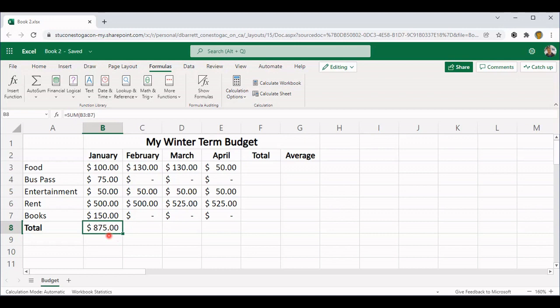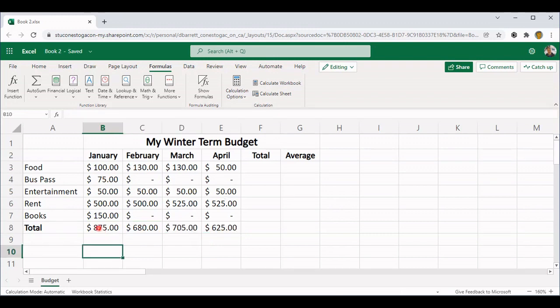It's going to copy across the formula, and it will be smart enough to change it to column C, because it knows that it's in the next column. Excel knows that. So we'll copy that across. It's $680. And if you look here, C3 to C7. So that's very good. And we'll keep doing that. And there you go. There are all of the four totals for January, February, March, and April.